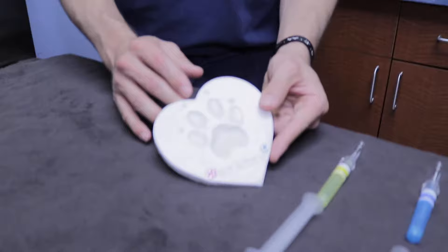The next thing that I ask clients is whether or not they want a clay paw print. There's a clay paw print right here — typically what we'll do is make something like this, and it's something very quick and easy. There are different variations of how that can be done.